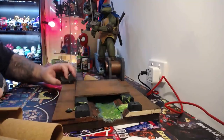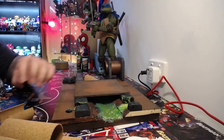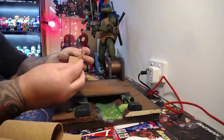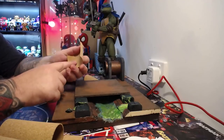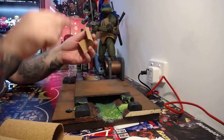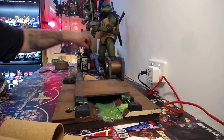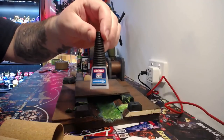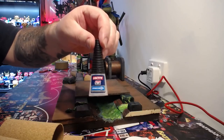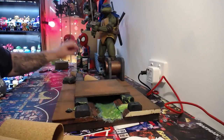Okay. So to get the texture on top of these things, I use cork. And it sticks down with super glue. But don't put the super glue on this and then try and stick it down, because it just soaks in and it doesn't stick. So put it on that first and then lay it on, and it grabs instantly. So I don't know if you guys in America get this stuff, but Loctite super glue is like amazing. You get it on your fingers and you've got to get a knife to cut it off. It's wicked. So that's what I use.